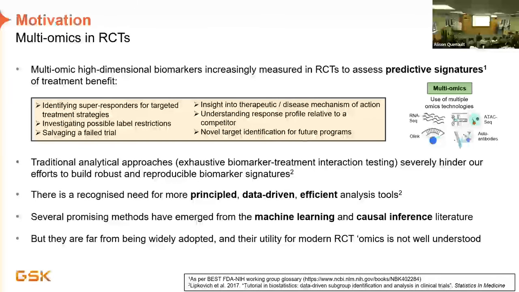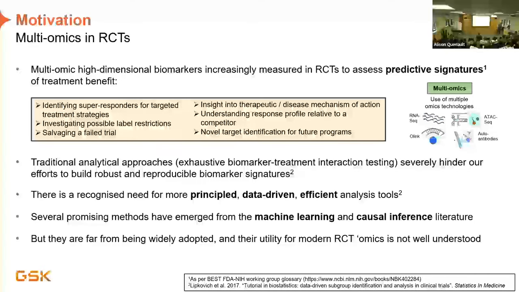One of the common reasons for measuring all these things in randomised trials is to try to identify predictors of treatment benefit or of weaker treatment effect. And there's a whole bunch of reasons for doing this, from very obvious pragmatic purposes, like thinking about a new trial in a programme and how you might enrich for putative responders. But just increasing basic understanding of mechanism of action has all sorts of benefits, like understanding what went wrong in a trial, positioning your treatment against competitors, identifying potentially new ideas of complementary targets, and so on.